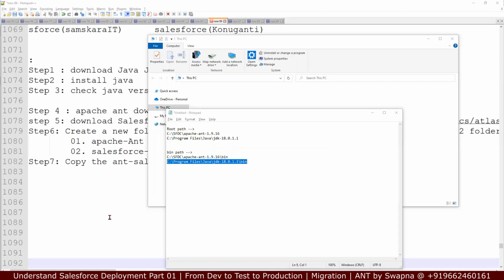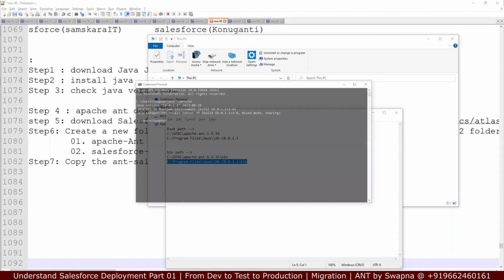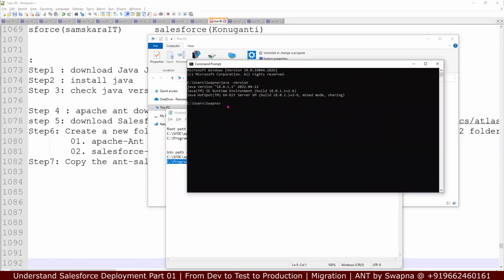Now the configuration setup is done. Perfect. Now what we will do is check whether the Ant version is updated properly or not. How can I check that? I'll use ant space hyphen version. It is not giving anything.